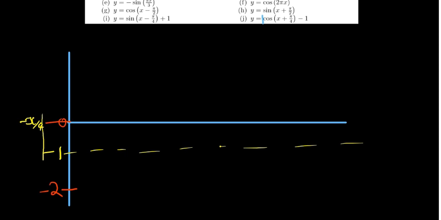It starts from maximum value. To avoid it being complicated, let's just draw the x-axis and then start it from negative pi over 4 and then draw the graph. Now take note of the vertical shift, which is a negative one. And then we have put the actual value, that's a zero line.